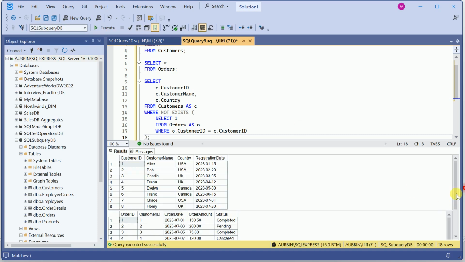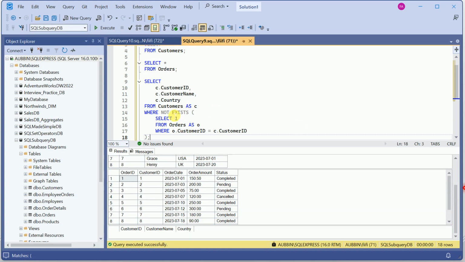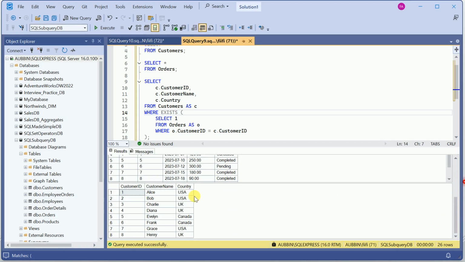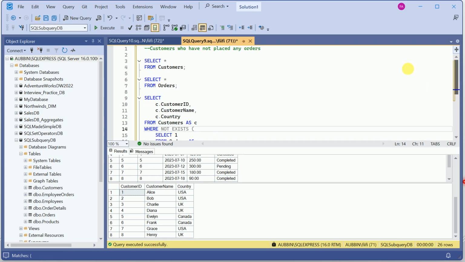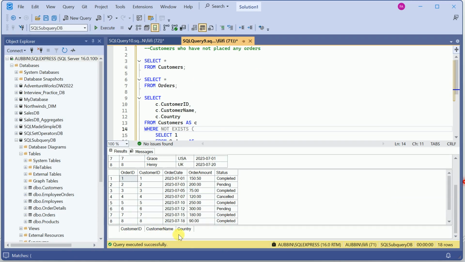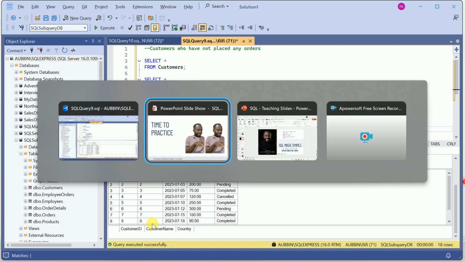Let's run it. What do we get? Nothing. But if you want the existence, we just remove the NOT. We hit it, and then there is a result. In this case, we know that these are the customers who have placed orders. If we want those who have never, then we use the NOT, and apparently they've all placed orders, so we get 0 from our result. Okay? Well done.